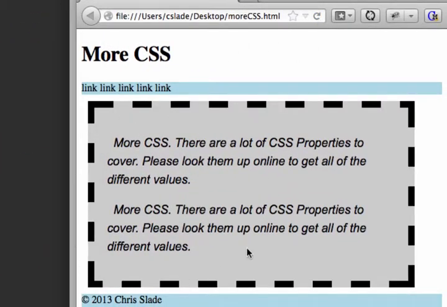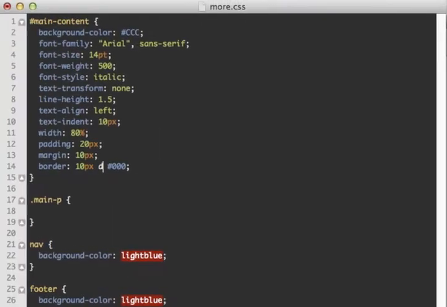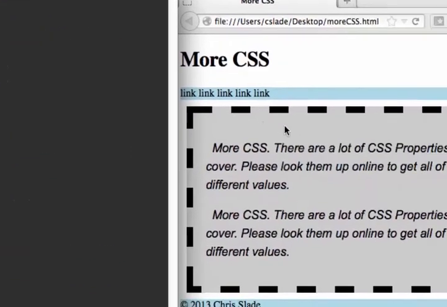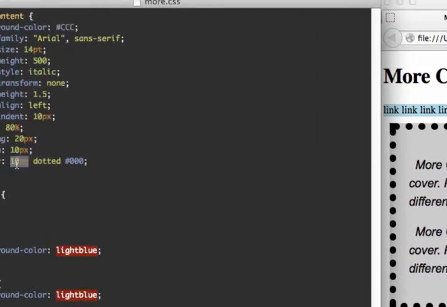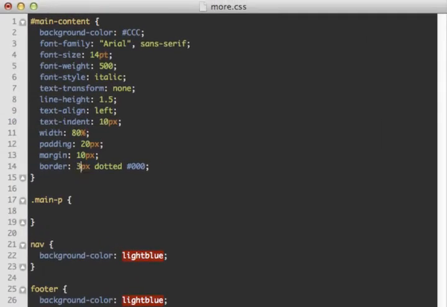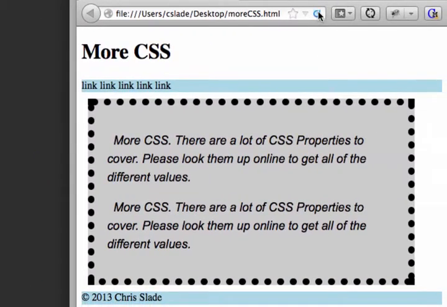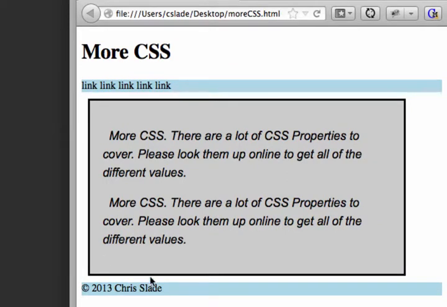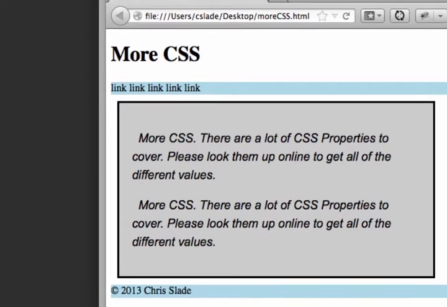And then I get a dashed line. And another option is dotted as well. I'll go back to using maybe a 3 pixel border that's solid. Like that. And now we can see the border around here as well.